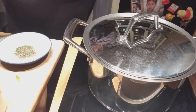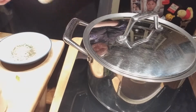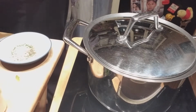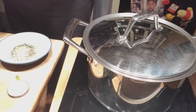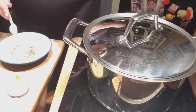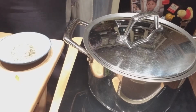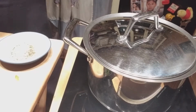and 1 teaspoon of chopped onion. It's dried chopped onions. I'm going to put 1 teaspoon of garlic powder. Could use garlic salt, but I'm curious to see how much salt the bouillon has added to the recipe, and I don't want it to be overly salty. Garlic powder. Put it back up.